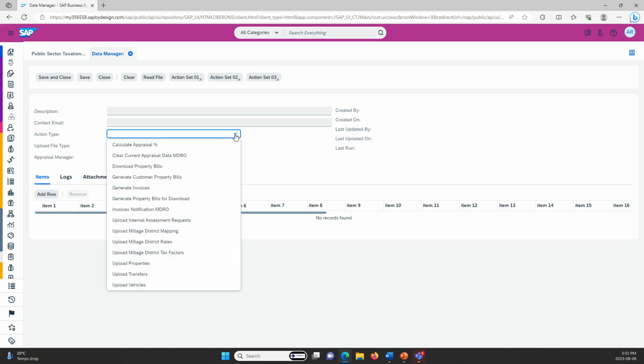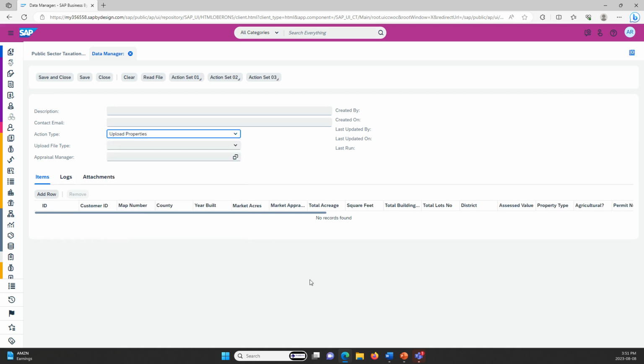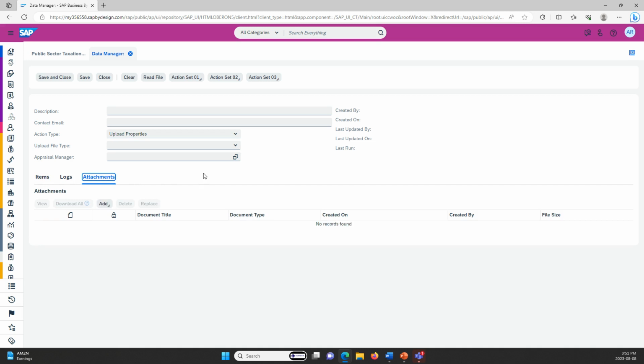And in our action type, we will look for Upload of the properties. Then as usual, we navigate to our Attachments tab and attach the file containing the property data and upload the property to complete the process.